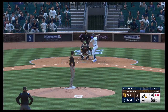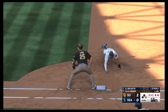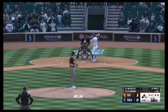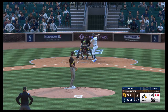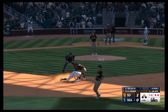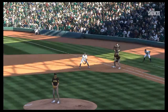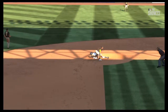Bo Bichette gets a chance to hit. Bieber throws to first. Rodriguez back on a dive. Runner on the go. Pitch is high. Throw to second. Great jump. Well, he picked over once just before the pitch to check on him, but that didn't seem to slow up his jump on the pitch at all. I think that guy's been studying some video. Awesome job to be prepared, got the timing down, and he gets into scoring position.